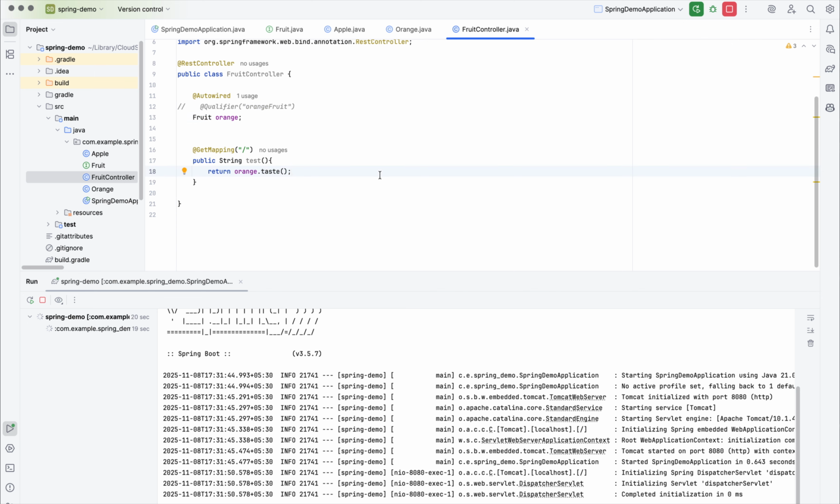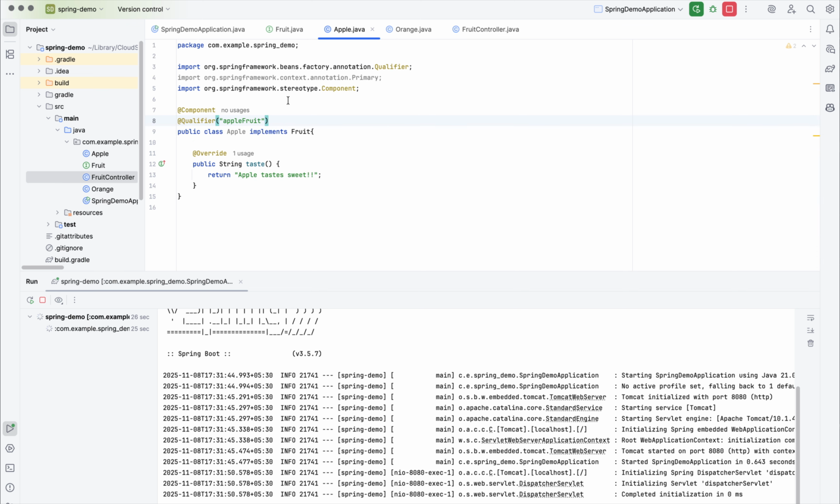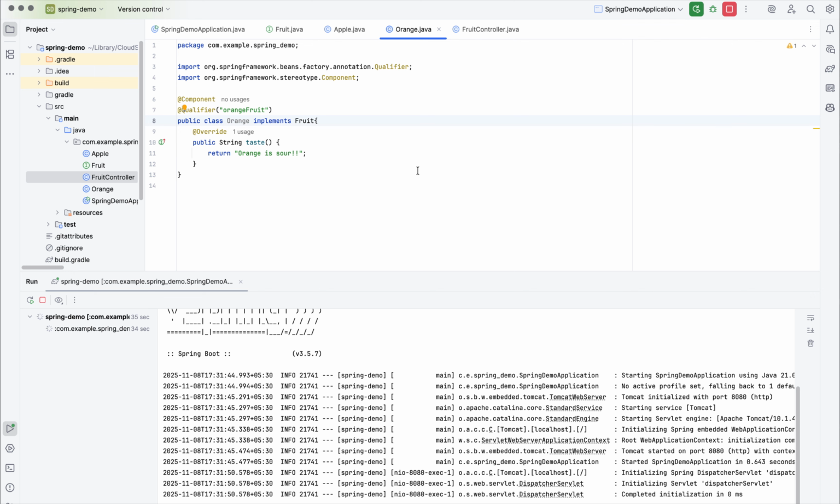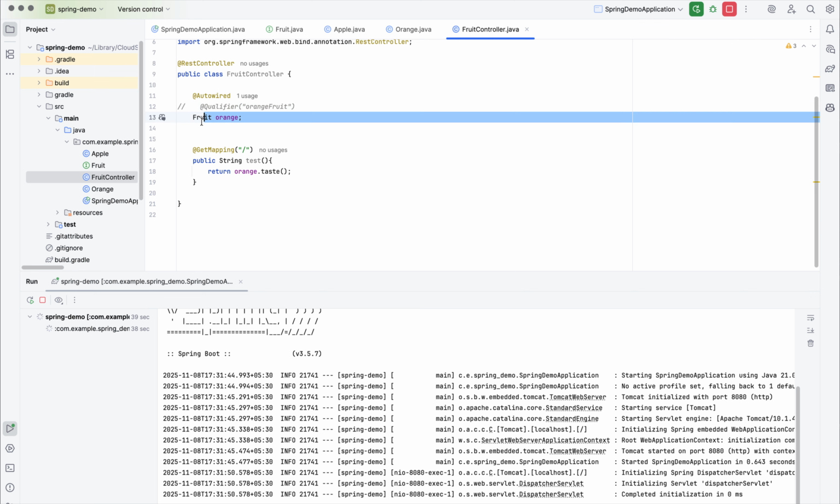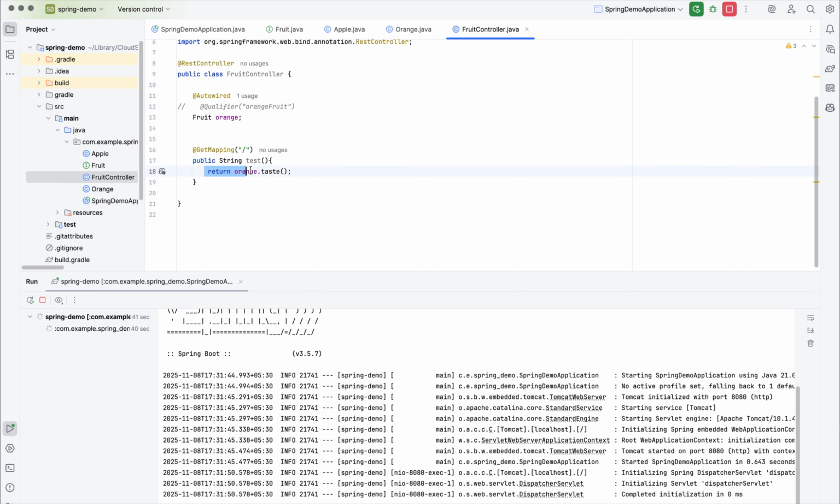So these are four concepts we read about. We can use @Qualifier here. We can use @Qualifier at the class level also. Then we can use @Primary to mark any bean as primary. And the fourth thing is we can define the name also; if we name the object, then also we are able to call the method of that particular class.